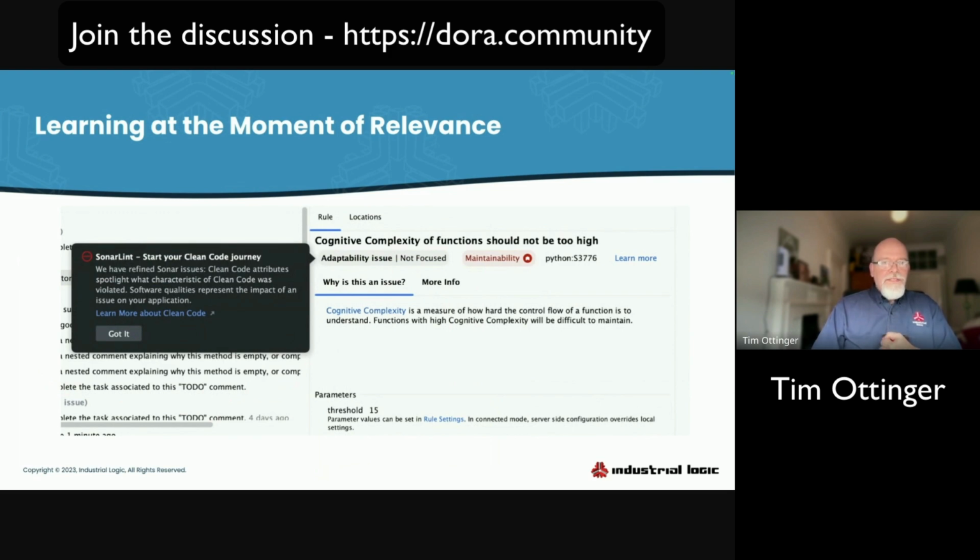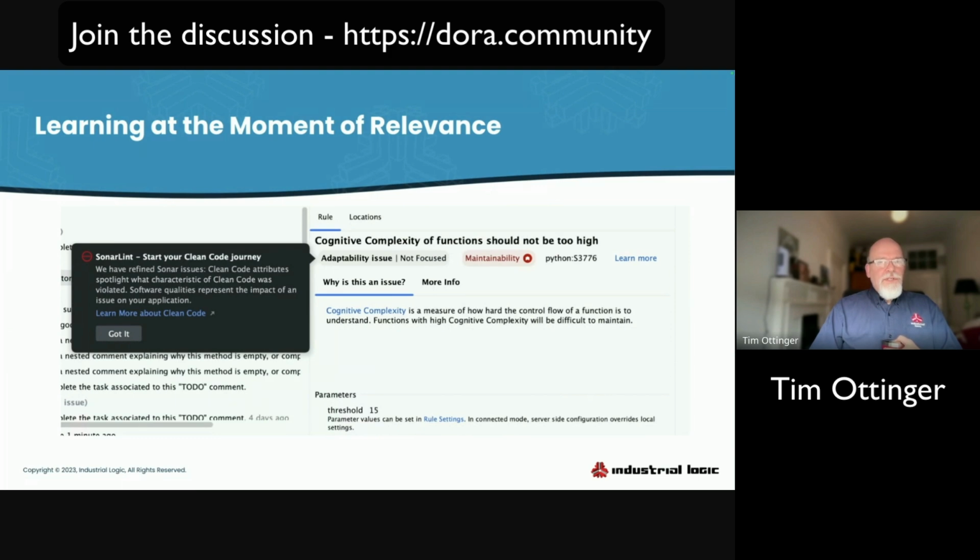By the way, one of the things, I have no relationship with SonarLint except I like it. The SonarLint I like. SonarQube, maybe not so much. By the way, I wrote a Vim book. If you ever want to look it up, I can talk to you about it later.